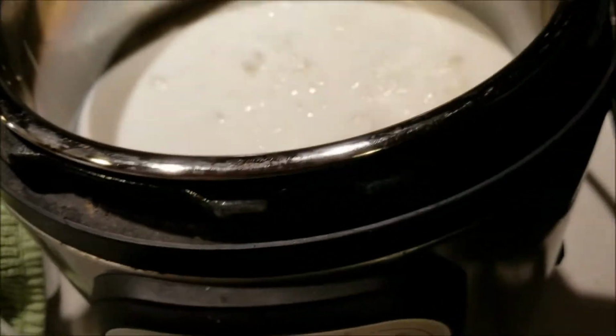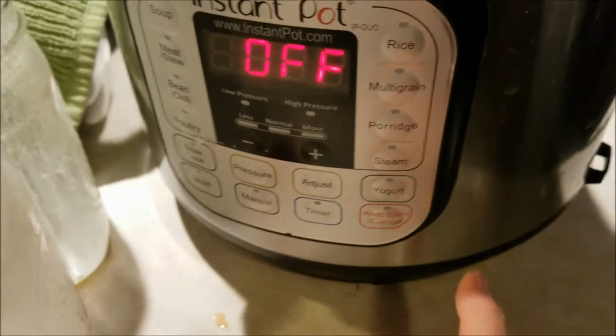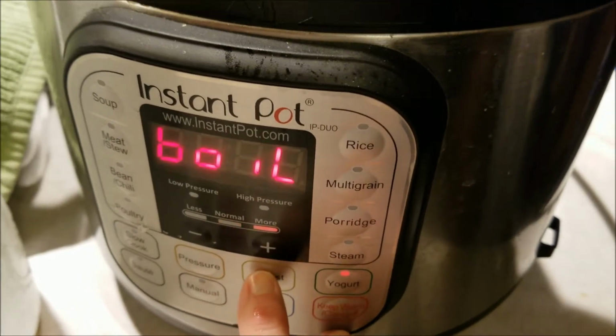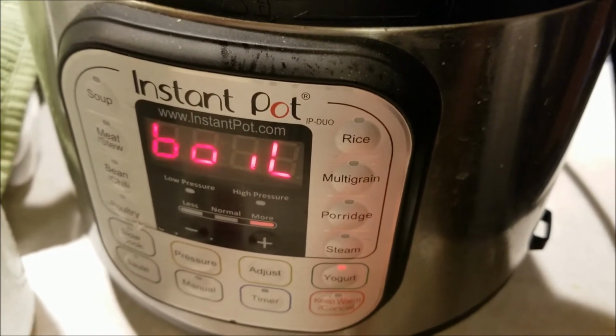And so all it is right now is just we're heating the milk. Lid on, you hear it. We go down here to settings, yogurt, and we go to adjust. I want it to say boil. Okay. And that will take, normally it takes half an hour, but that's a big batch and some of it was really cold. It's going to take longer than that.